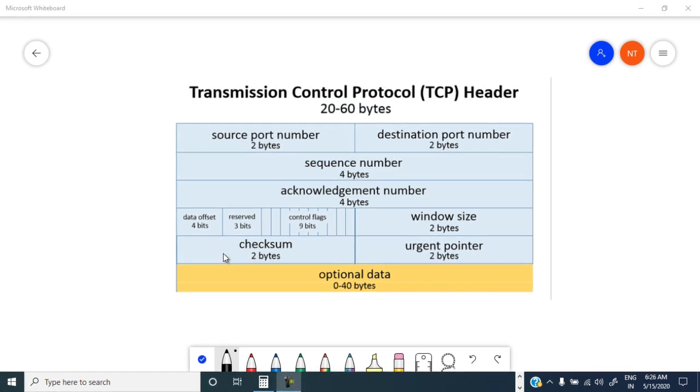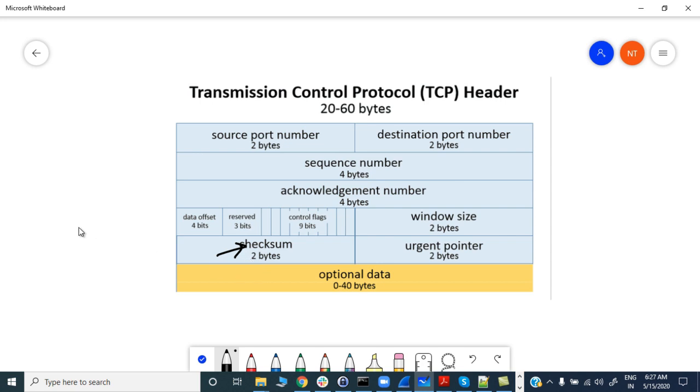So the next field is checksum. It is also a 2 byte long field. The checksum field is the 16-bit ones complement of the ones complement sum of all 16-bit words in the header and text. If a segment contains an odd number of header and text octets to be checksummed, then the last octet is padded on the right with zeros to form a 16-bit word for checksum purposes. I know that was a complex statement. Let me explain this.